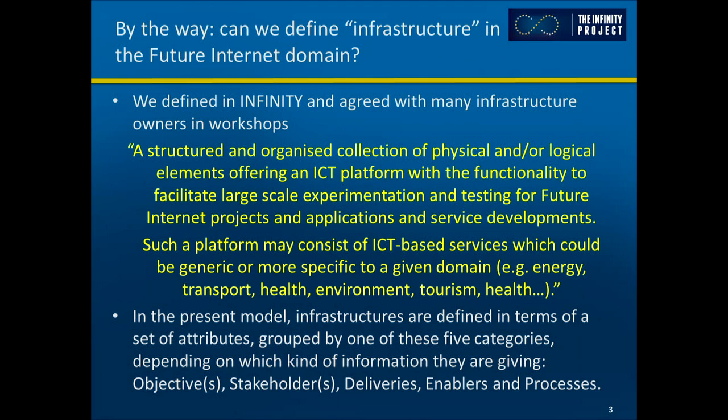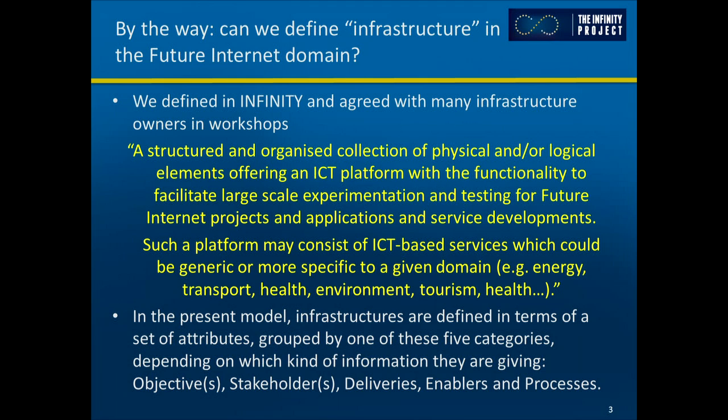Second is testing future internet projects and application and service development. That means if I want to experiment with SDN, I should be able to do that. If I want to experiment with an application, I should be able to do that in these two domains. And also it should or may provide ICT-based services in different domains. So maybe this infrastructure can be generic or can be used only for smart cities, for environment, for health. This is our definition of an infrastructure. So everything that is not falling under this definition is not included in CIFI and not in our methodology.